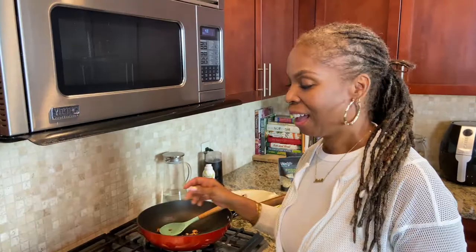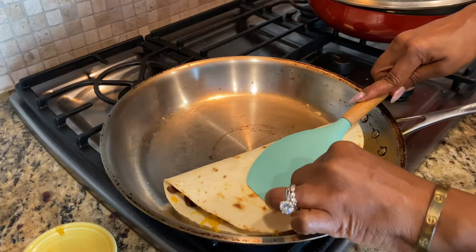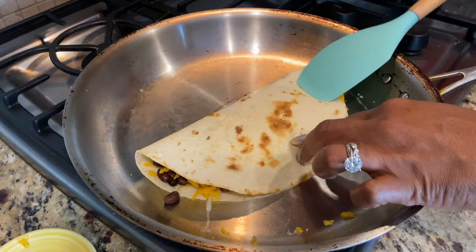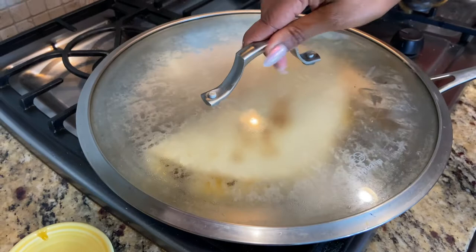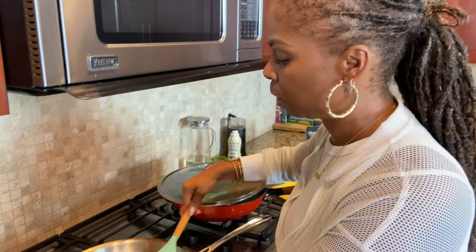Okay, after my 30 seconds or so, I'm just gonna remove the cover, and then take a look at my quesadilla, and then I'm just gonna flip it over. Look how nice that is. I'm just gonna move it to the center of the pot, and then I'm gonna cover it again and just allow the cheese to melt a little. That might take like a minute or so. All right, I gave it about 2 minutes so that the cheese would really melt.